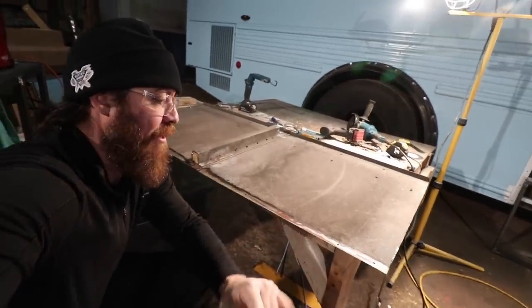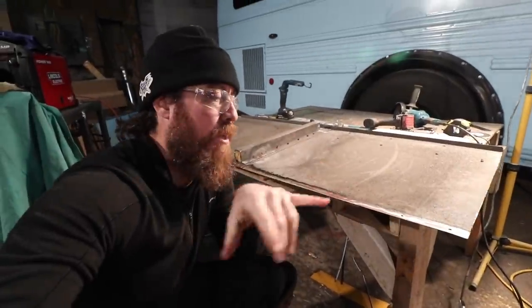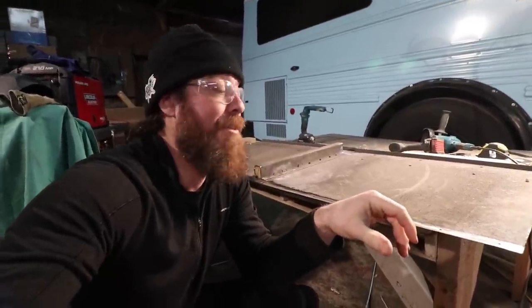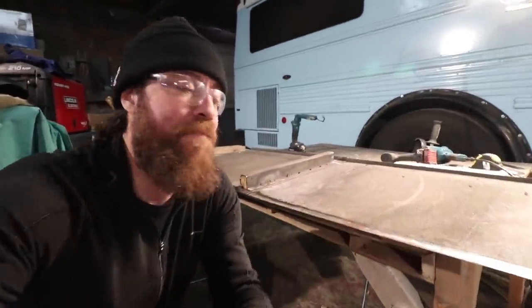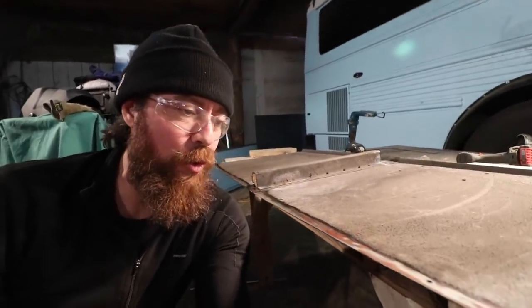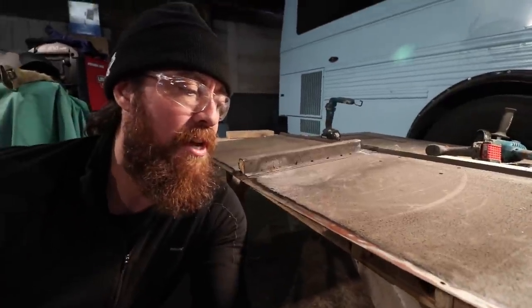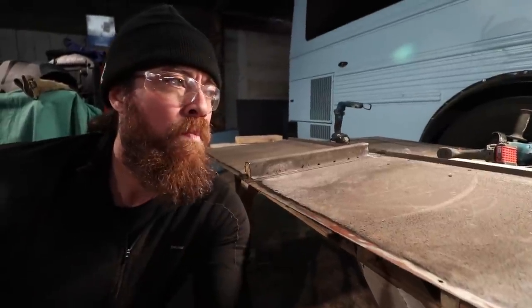Alright y'all, so this rough looking stuff is actually an undercoating that is like an oil of some kind. So using a flap disc to take it off ruined a flap disc. Well, now it's just dedicated. It didn't really ruin it. It's now dedicated to the task of removing the undercoating to get down to the bare steel so that we could then use a seam sealer, because this area here is gonna go directly against the frame.